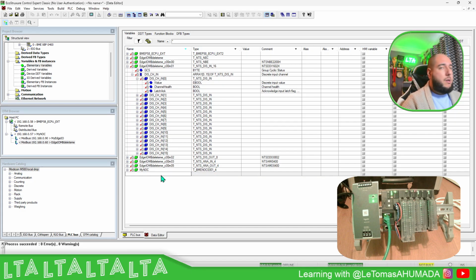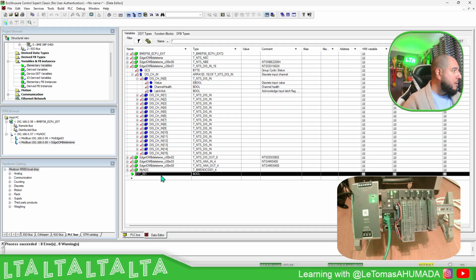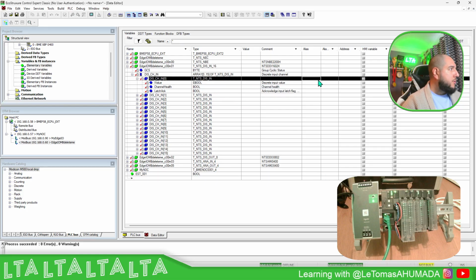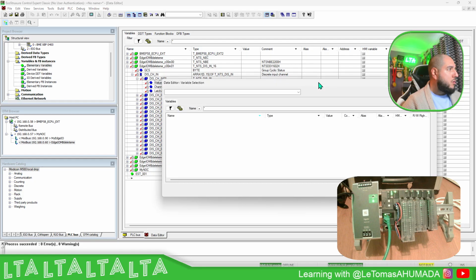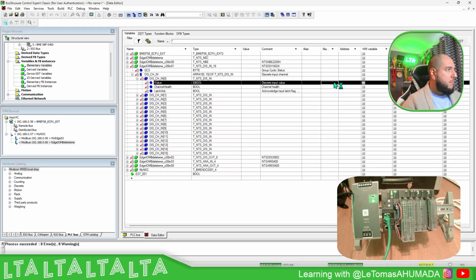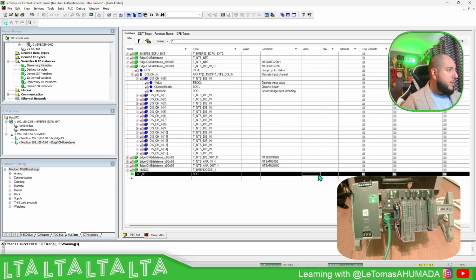So for example, emergency stop 001, and let me check the alias.